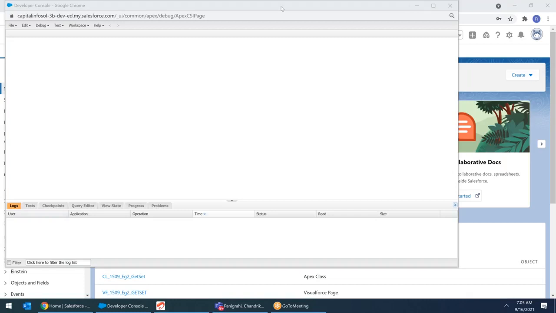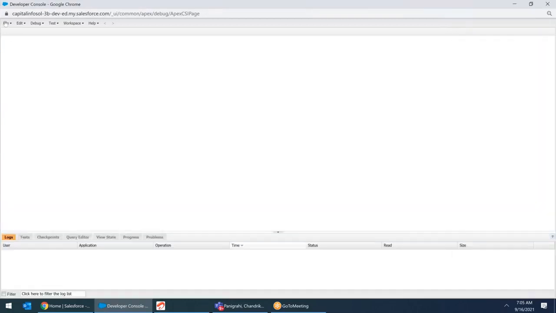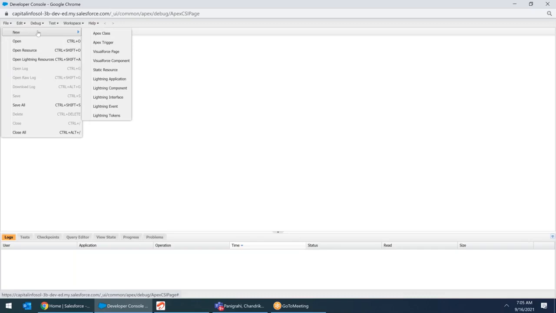Now, let's once again do the same programming with a different example. Today again, to connect my server-side controller with Visual Force. So let's go ahead. I click on Apex class.